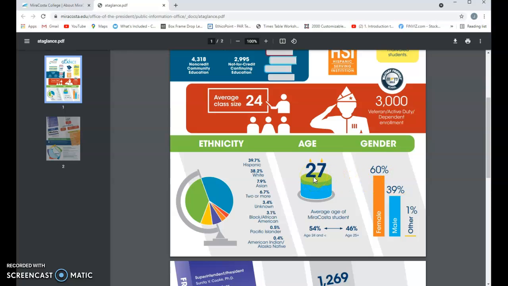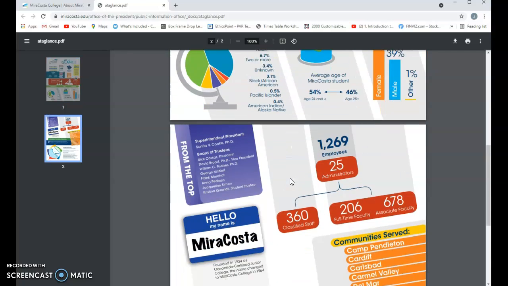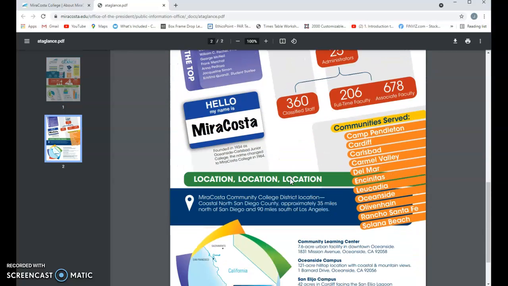We have traditional students who have just finished high school. We have students who have taken large lapses in their education or are entering higher education for the first time at a later age. We are a diverse community, and our messaging needs to reflect that diversity.